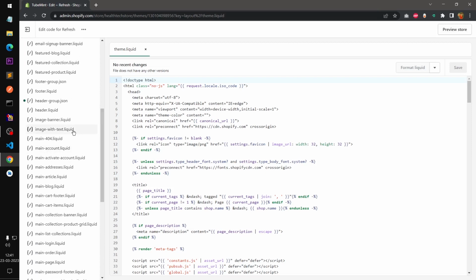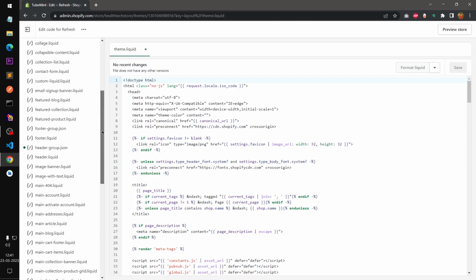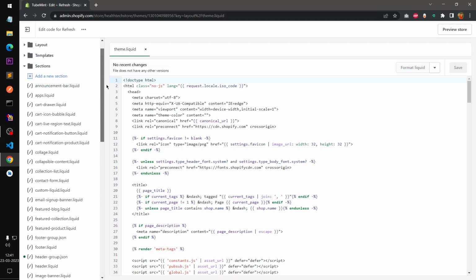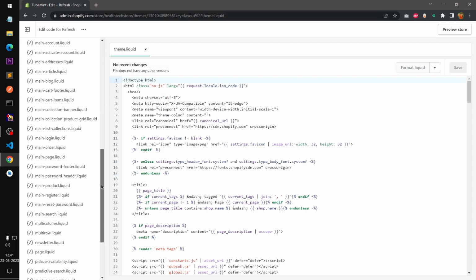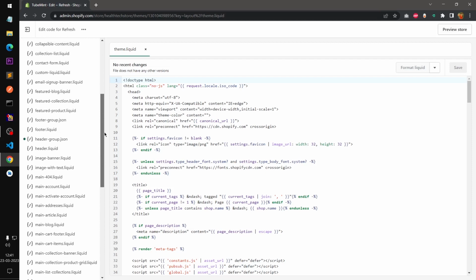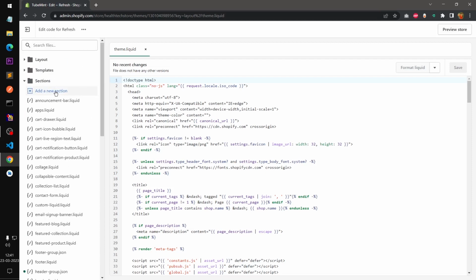JSON, where is the JSON one? Header group. Okay, so I will add a liquid section first, and in a separate video that is going to be a bit complex.